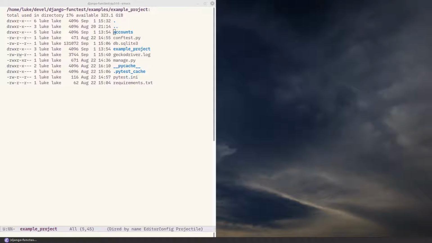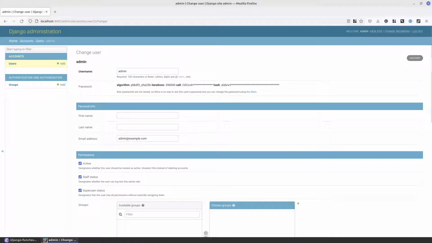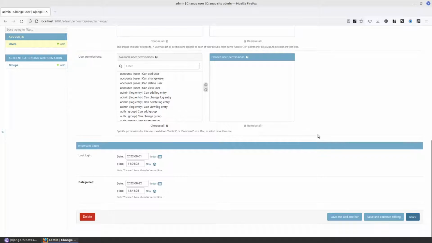Now, everything I'm going to cover is also in the written docs, but it might help you to see it in action. I'm going to use this example project, which is also found in the repo. And to keep things simple, I'm going to write a test for view code that's already been written for us, the Django admin. I want a test that ensures that a super user can use the Django admin to change their own details in the system on a page which looks like this one.